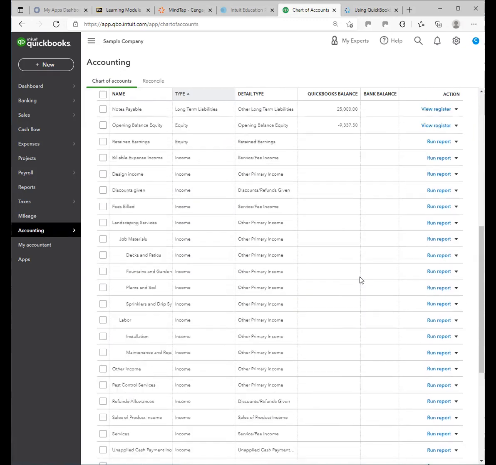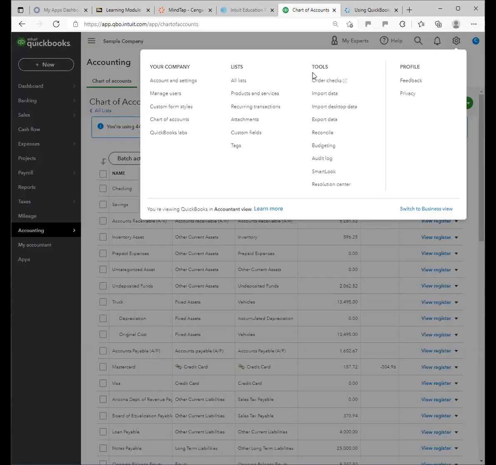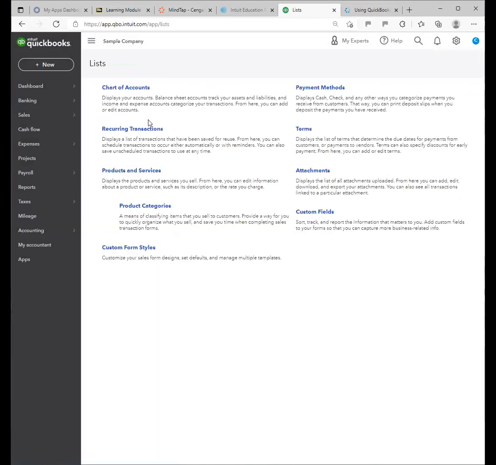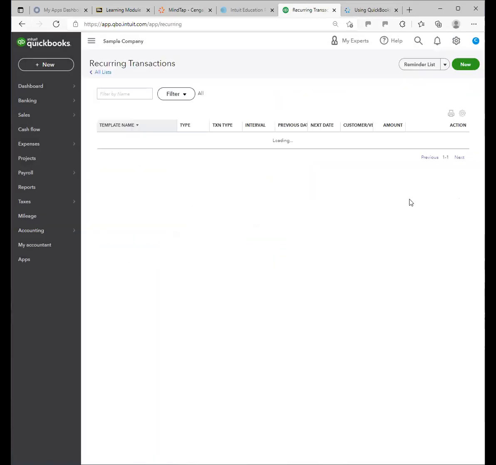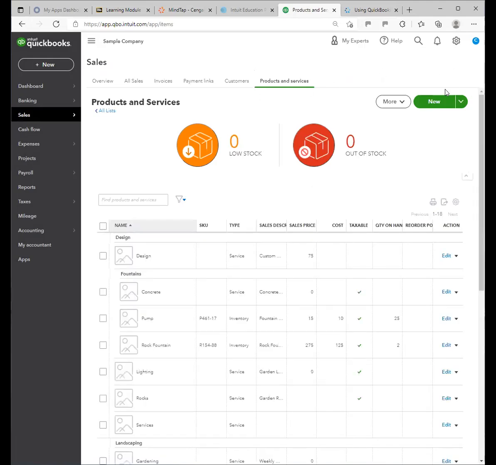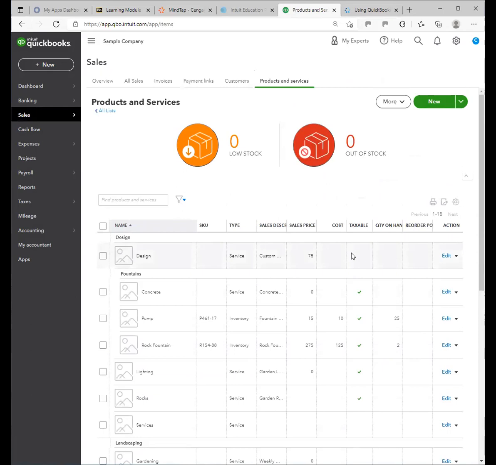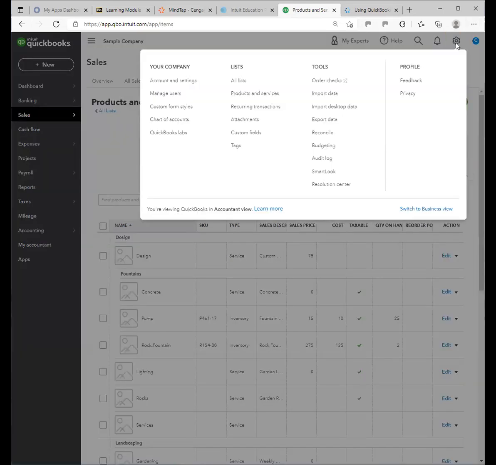Here's a list of your chart of accounts, recurring transactions, just to give you an idea of what they look like. And then of course you have your products and services list. These are all your products and your services, so this would be a list of your inventory. It's a really great tool to look at.